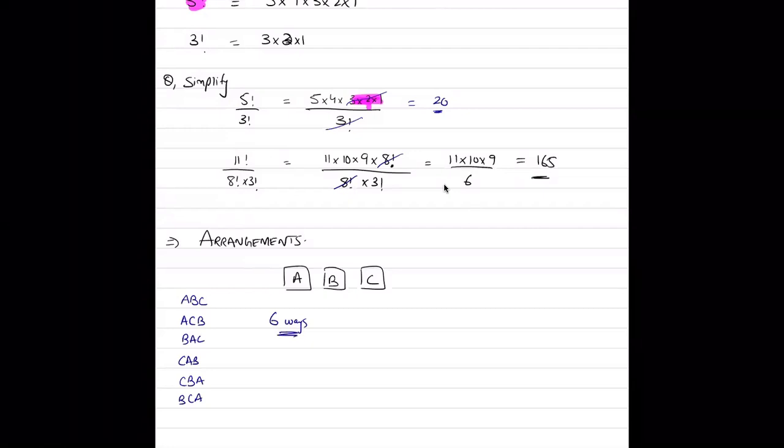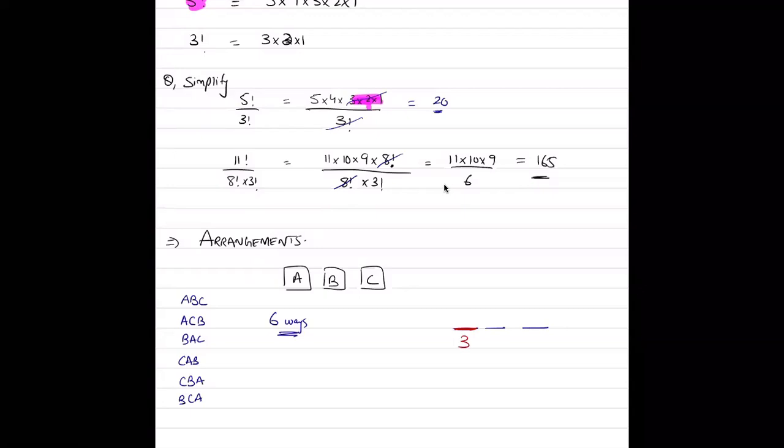Now you could have gotten to this answer by another method as well. See, I asked you to arrange the books on the shelf. So the shelf has 3 spaces for the 3 books. So you're going to consider them as the spaces. How many options do you have for the first space, if you haven't put the books on the shelf yet? Yes, there are 3 options.